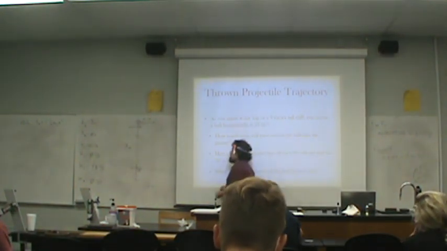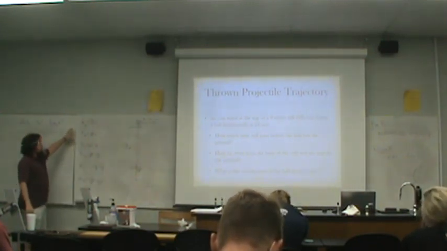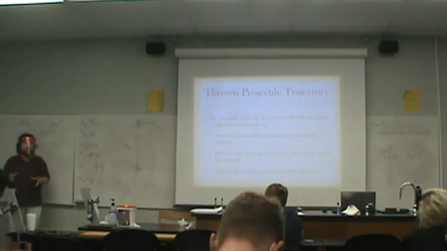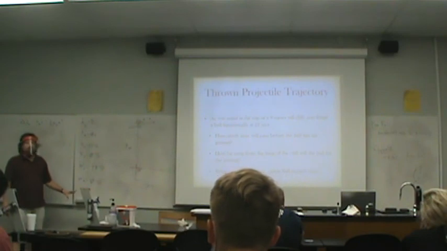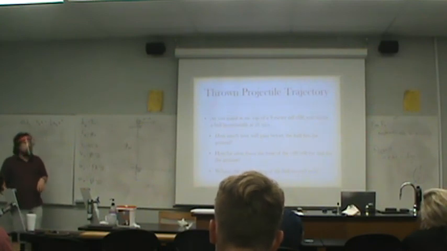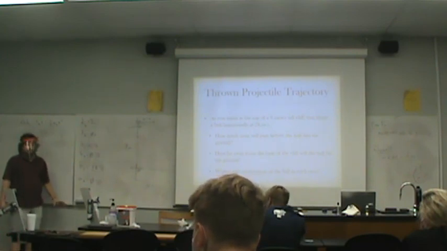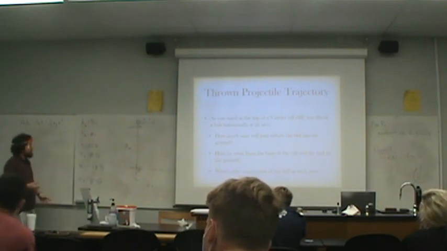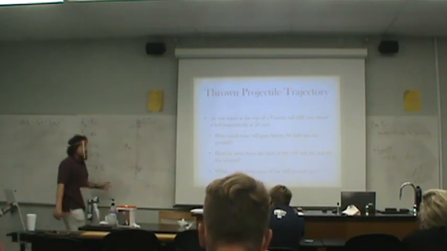So, examining the cliff question specifically. We've looked at each of our axes separately from one another. And the trick to looking at two axes at the same time, to do motion, is you still have to keep both axes separate. What happens in one does not have any immediate bearing on what happens in another one. Which is why I've listed basically each variable twice, once for the x-axis and once for the y-axis. Like when I threw them a second ago, how fast you move horizontally does not affect the speed at which you will fall straight down, which is why we do have to list our formulas out twice, basically.